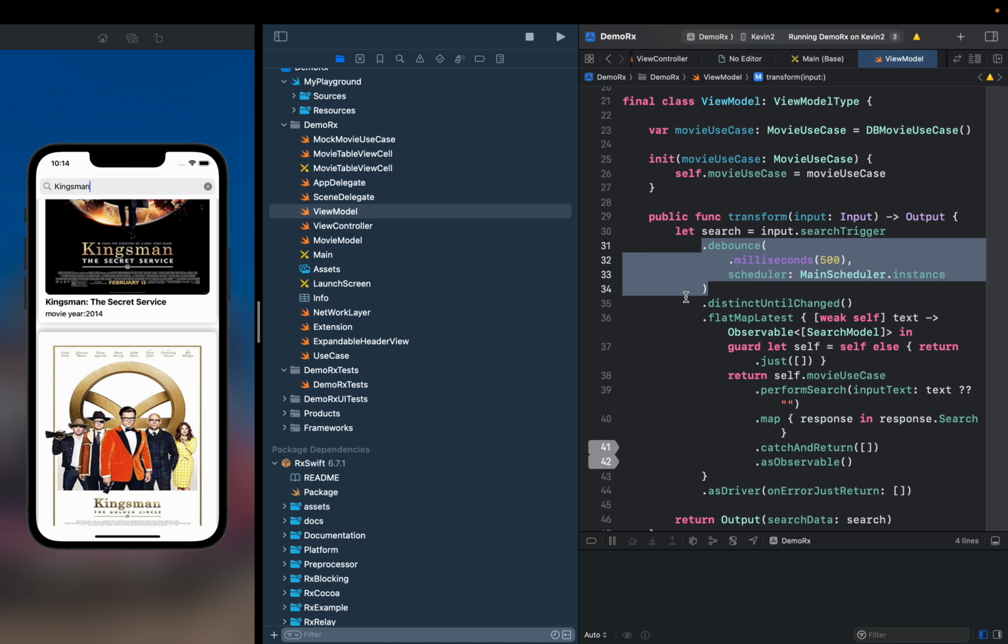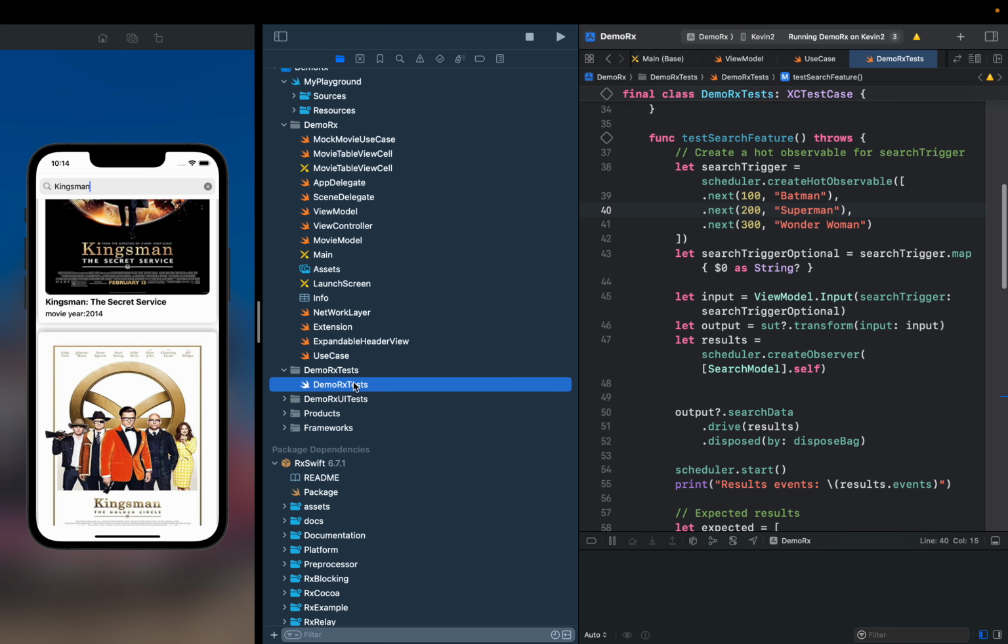It also makes it easy to add unit tests to test the business logic for the view model. From the view controller, we can add UI testing to validate the content displayed on each screen.